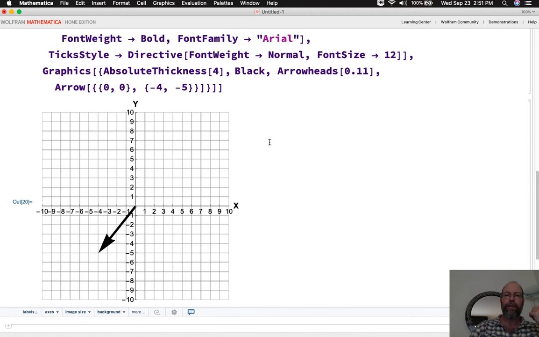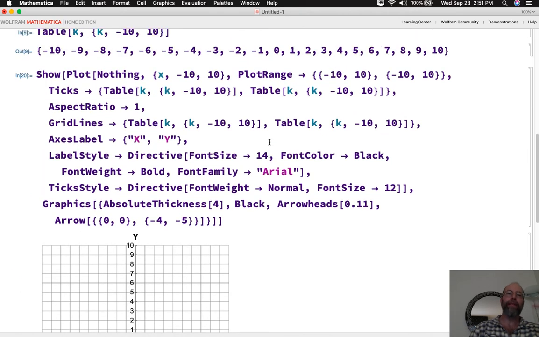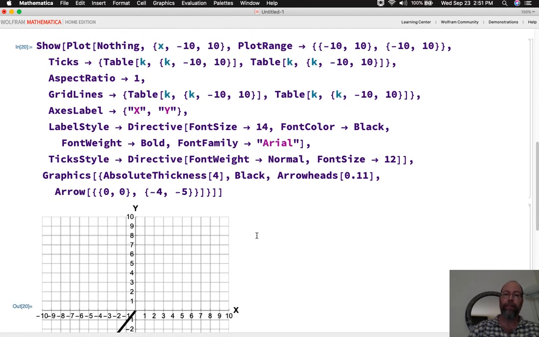So this is the same picture. I realize it's a lot to learn in one lesson. I don't expect you guys to master Mathematica in just a week, but I do expect you to be pretty good at using the software by the end of the course. And it's something that you really should practice. It's something that you should learn because I think it's going to help you in your other STEM classes. STEM, of course, means science, technology, engineering, and mathematics.